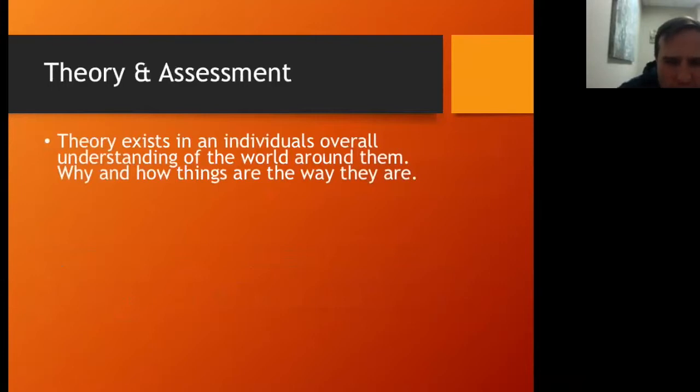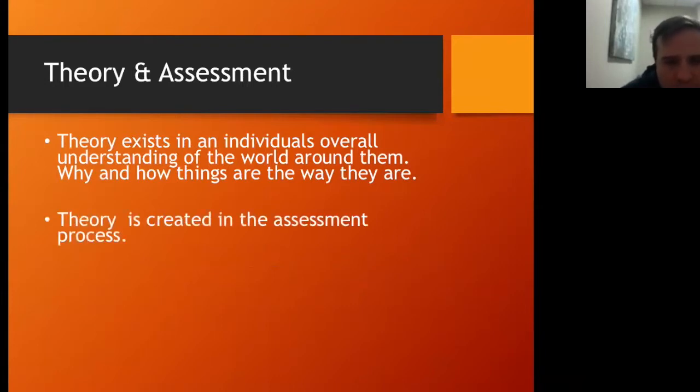And they have their own theory of what's happening within their life, and that has validity. Like, we want to make sure that their opinion of things and their assessment of themselves and the world and what would be helpful for them is incorporated into our description. It may be in complete opposite to our theory of what's happening and what's needed, but we want to make sure that it's in that assessment so that someone else reading it understands that there's more than one view of what's happening. And so that's why this theory should be created in the collaboration of this assessment process.